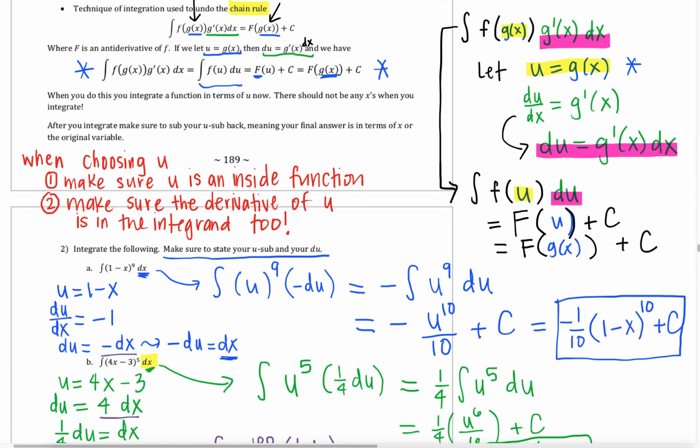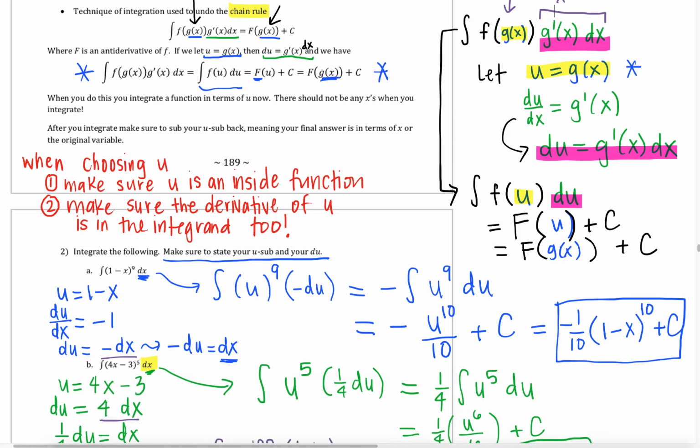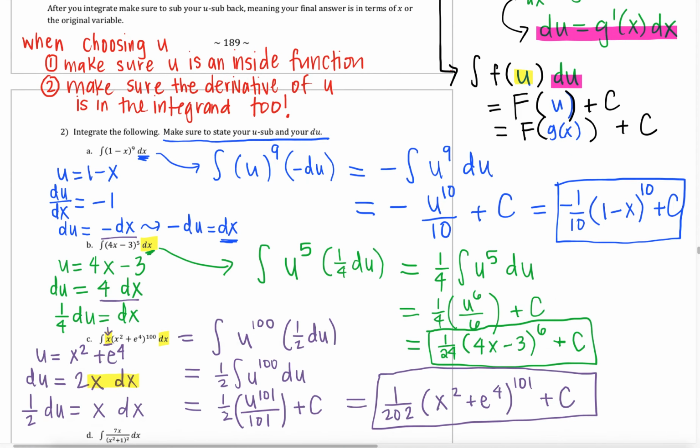So if I scroll back up to where we had it in general, when we have an inside function that's quadratic with that x squared, we need to have an extra x out here to balance out that being in the derivative, because that's part of that g prime of x. So although it looked more complicated to start with, it's actually the same type of question. That's just part of our du that will end up being replaced.